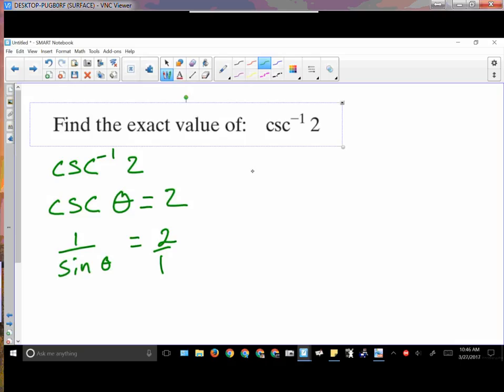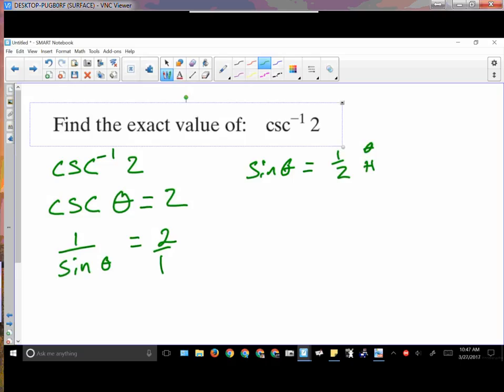What is the sine of theta equal to in order for that to happen? Okay, so it's equal to half. Well, think about it. This is 1 over sine of theta. So it's going to be the reciprocal to get back to it again, because you don't divide by a fraction, you multiply by its reciprocal. So now we're at that. Okay, and this is opposite over hypotenuse, correct?